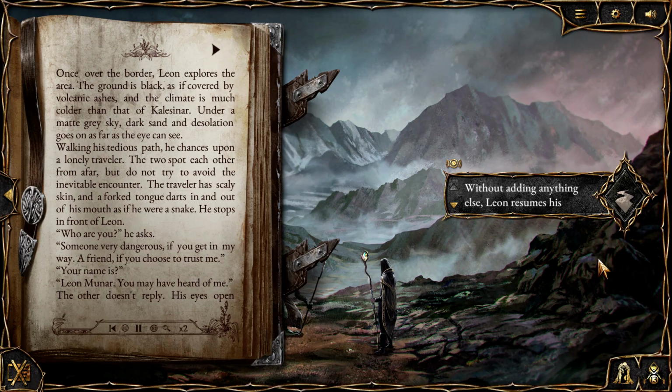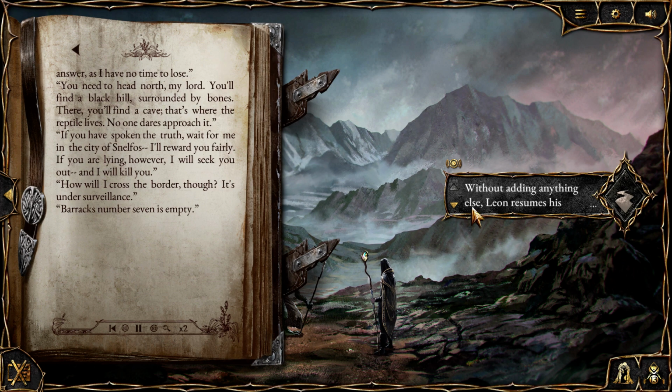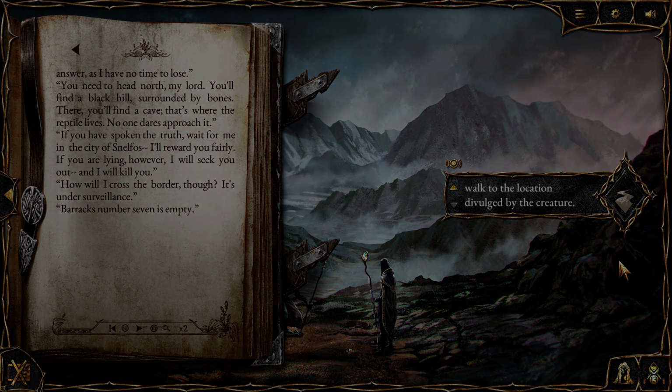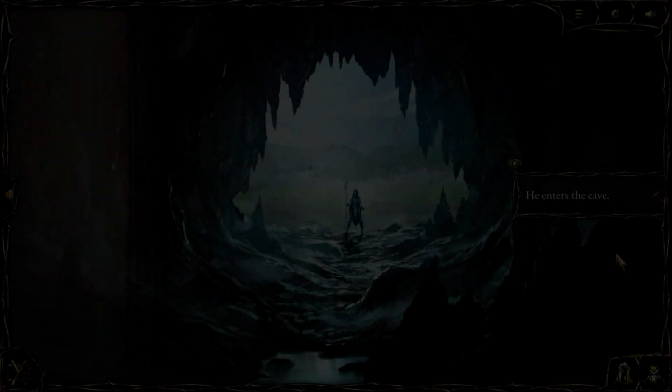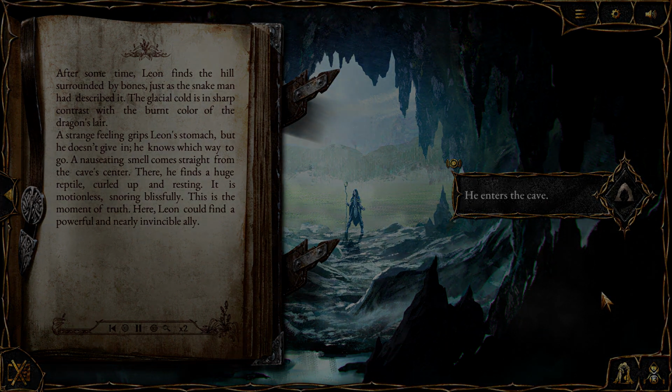Once over the border, Leon explores the area. The ground is black, as if covered by volcanic ashes. Without adding anything else, Leon resumes his walk to the location divulged by the creature. After some time, Leon finds the hill surrounded by bones, just as the snake man said.